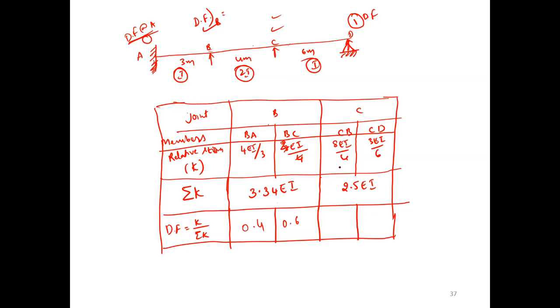How much is this? 4 by 8 is 2. 2 divided by 2.5 is 0.8. If you are getting 0.8, then the other is 0.2. Half, 0.5 by 2.5 is 0.2. See, this is very, very important. In my exam, it is one sure question, a pakka one MCQ question.